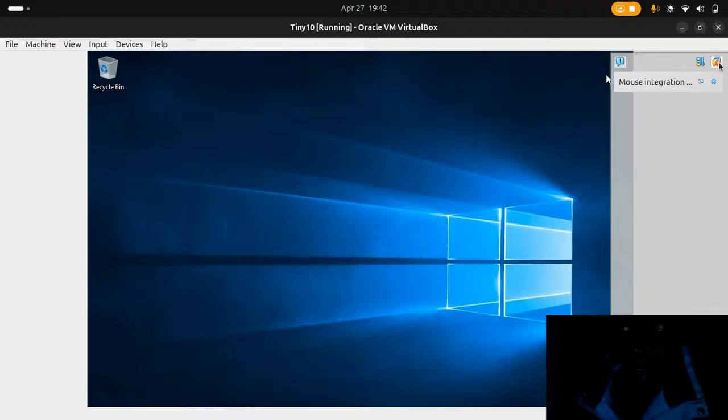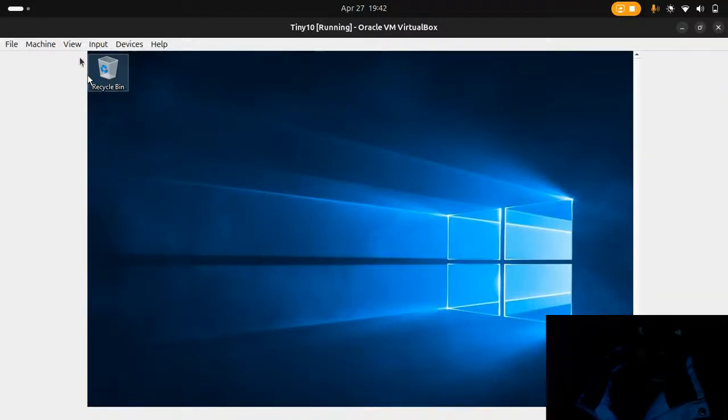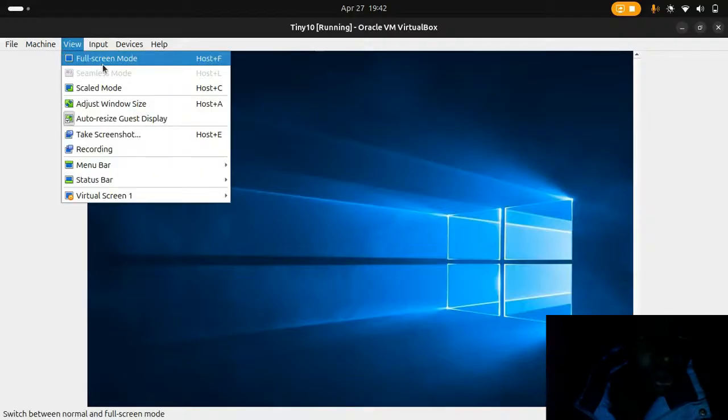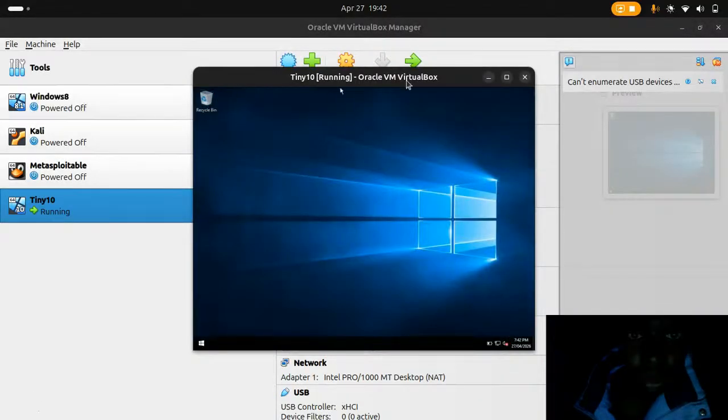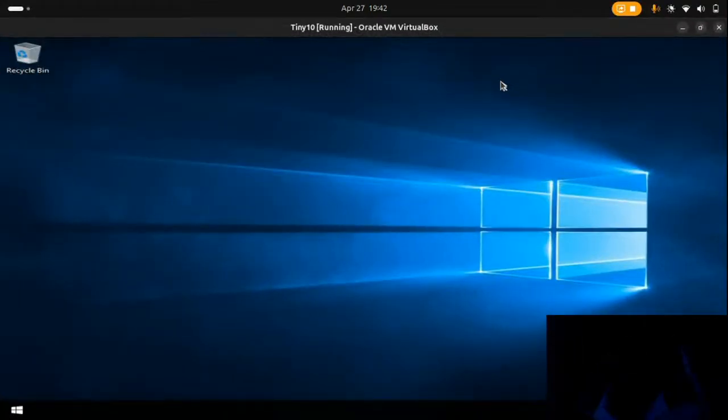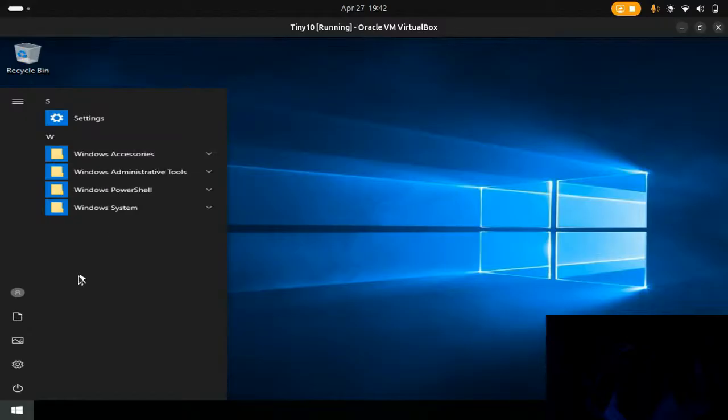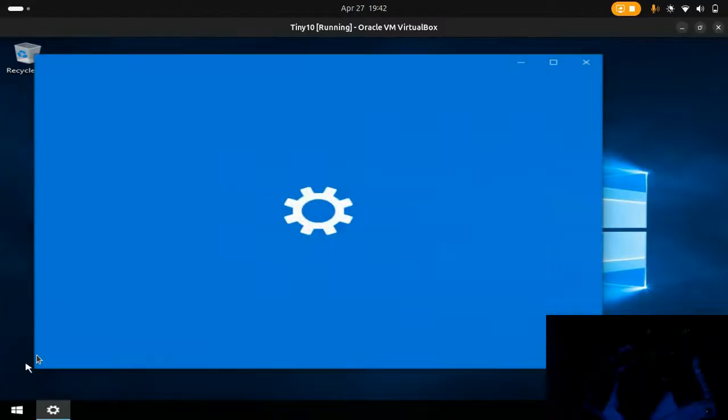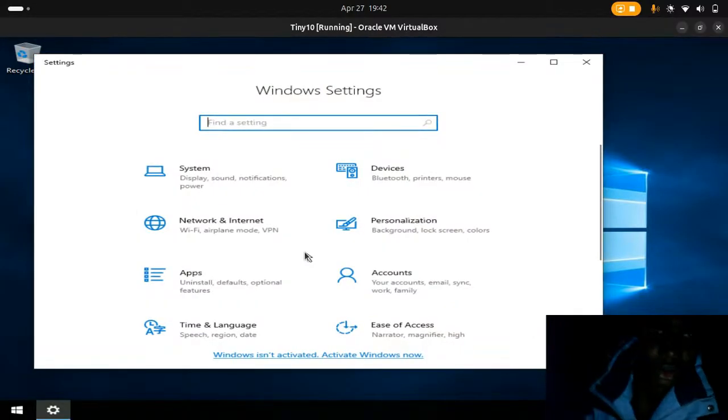As you can see, this is a very new installation of Windows 10. Let me change my view to scales. As you can see, this is a very tiny version of Windows 10.